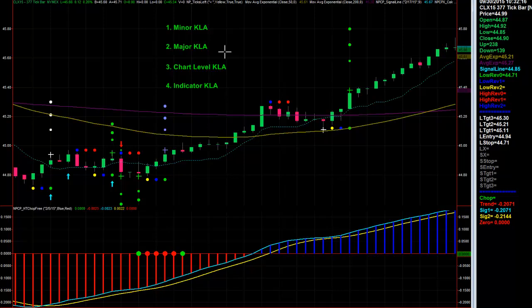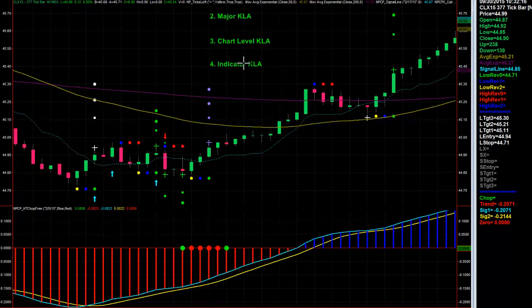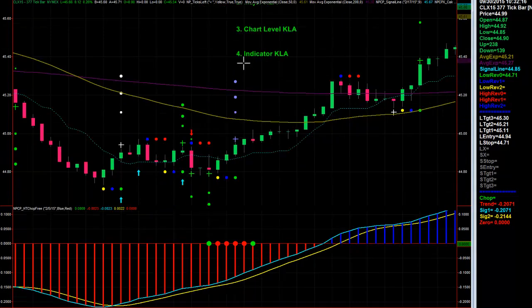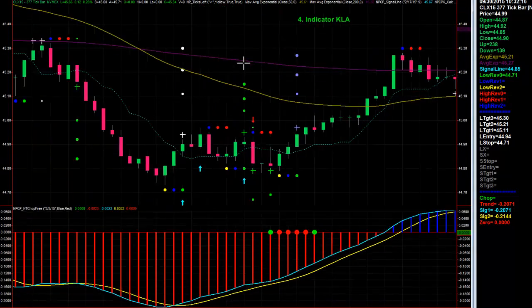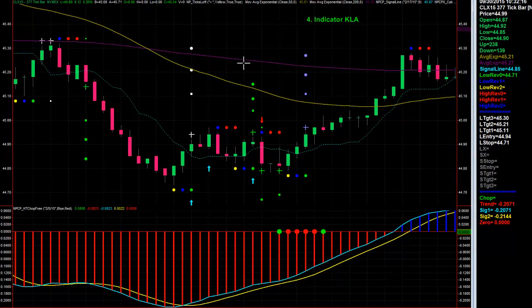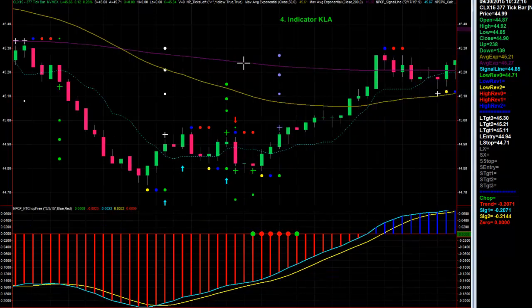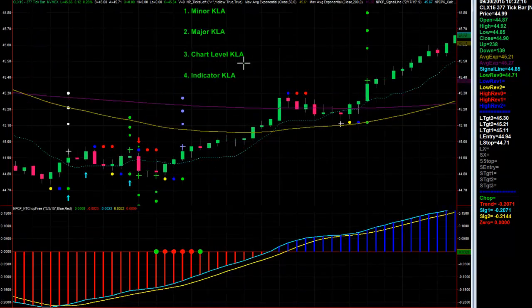Okay, the next key level adjustment is a chart level. And with a chart level, you want to be careful not to over adjust. So if you have a clear swing level or support level, resistance level, you can adjust around it. Remember, 1 or 2 ticks are okay, 3 ticks sometimes, 4 ticks rarely. So you might be at a major high of the day, for example, and you're going to adjust around that. All right? And we'll look at examples when we go through walkthroughs.